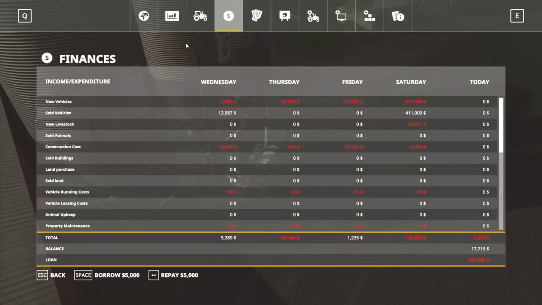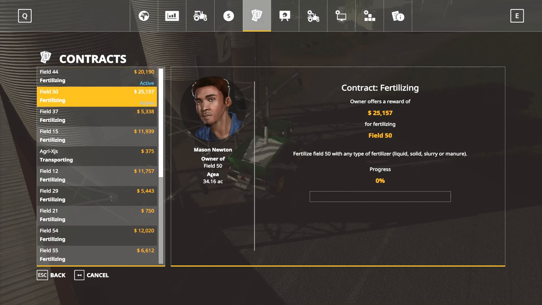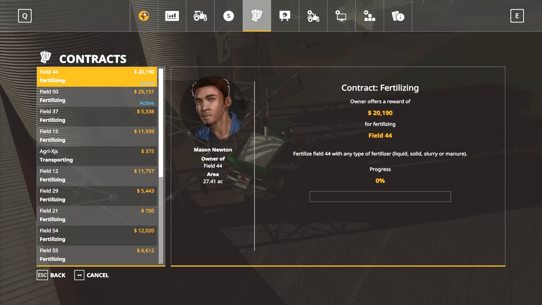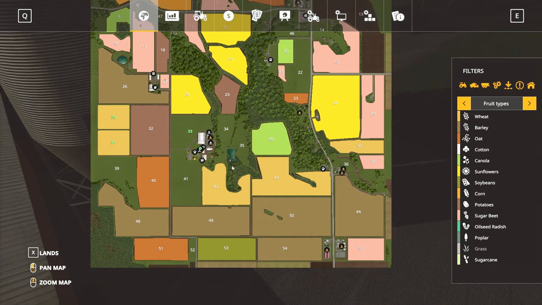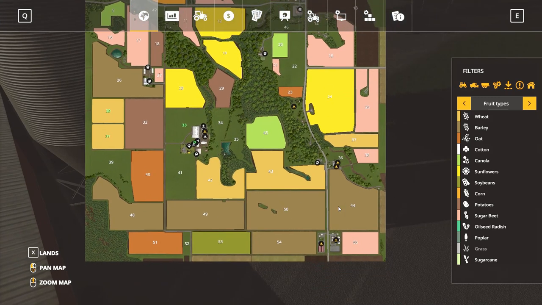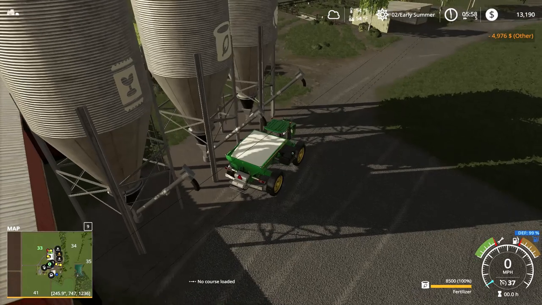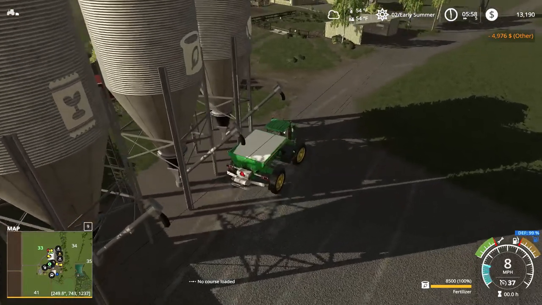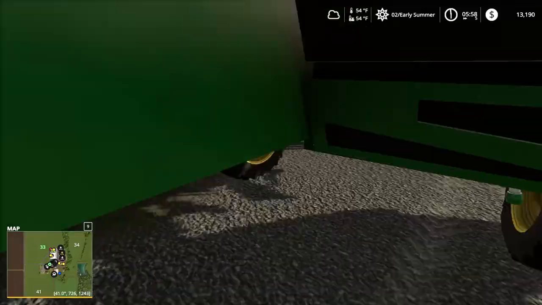So let's go ahead and go to the menu. We got field 44, which has 27 acres, and then we got field 50, which is 34 acres. We got 25 and 20 grand, which is not that much. Let's go to field 44. Field 50 is right here, and field 44 is right beside it. So it's not that bad, and it's not that far away from here either. It's going to be pretty easy money. So let's go ahead and do the truck.